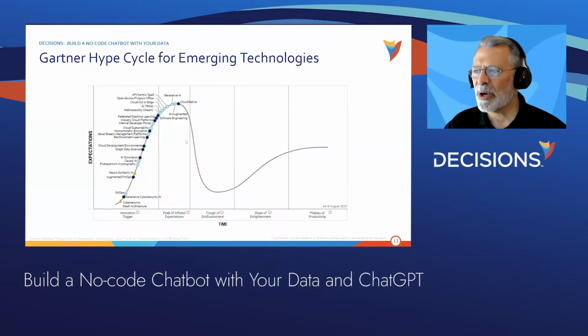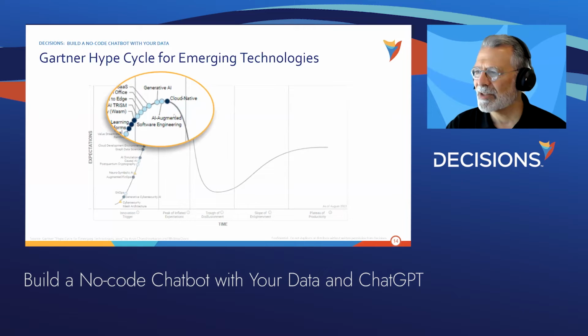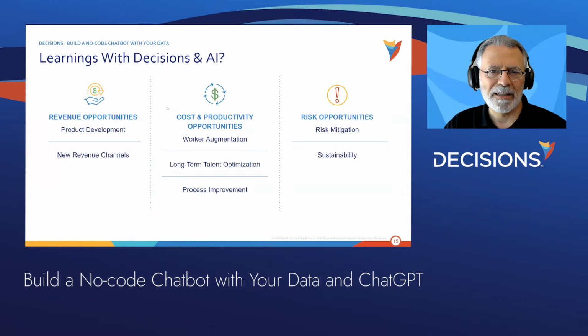So the first thing I'll point out is that right now, Gartner has said that generative AI is basically at the top of the hype curve. So what that means is, everybody's hearing about it, everybody's trying it, but you're also starting to hear a lot of negative stuff. Oh, people use it and it doesn't quite work. But it's kind of a good thing, and I think you'll see in the examples that we show you, from a productivity standpoint, the things that Derek's going to show and that we've built, there's an awful lot of value to be extracted from this technology.